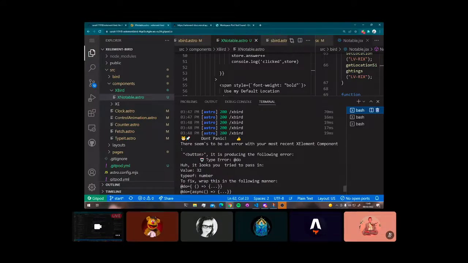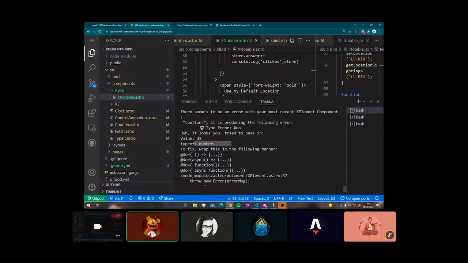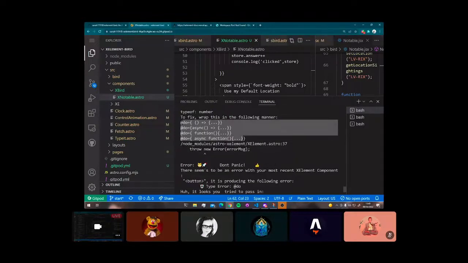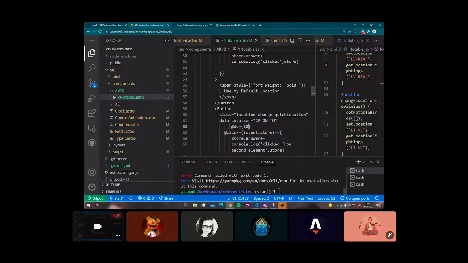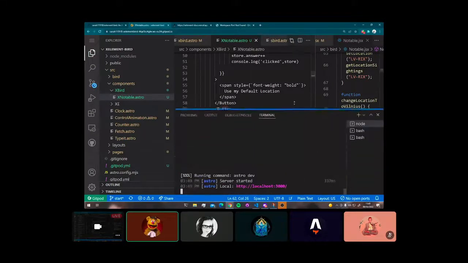So it says, you're passing the value of 32, which is a number, and it only really accepts callbacks, so why not pass in a callback? So there are error boundaries set up for you around when you're about to do things and if you do things incorrectly. For instance, if I pass in a string and run this, it's going to break.